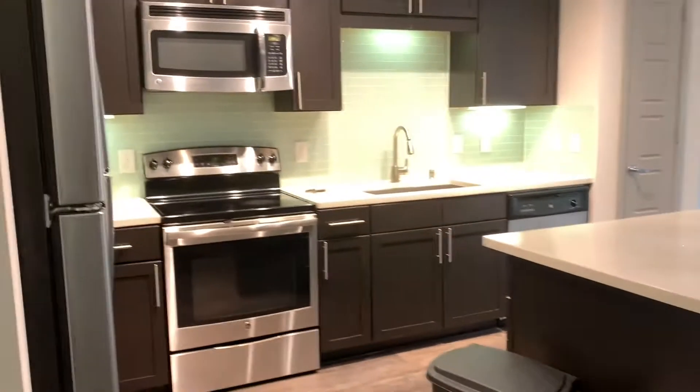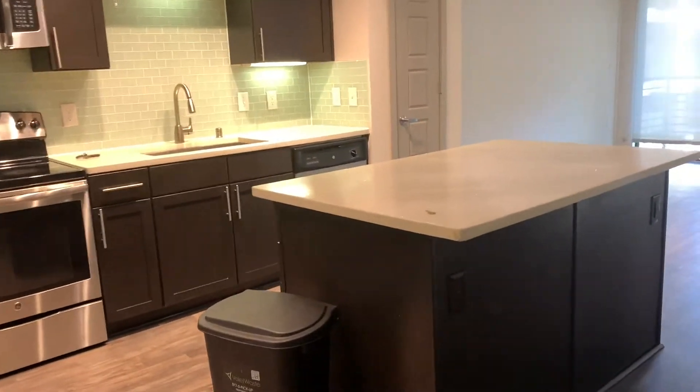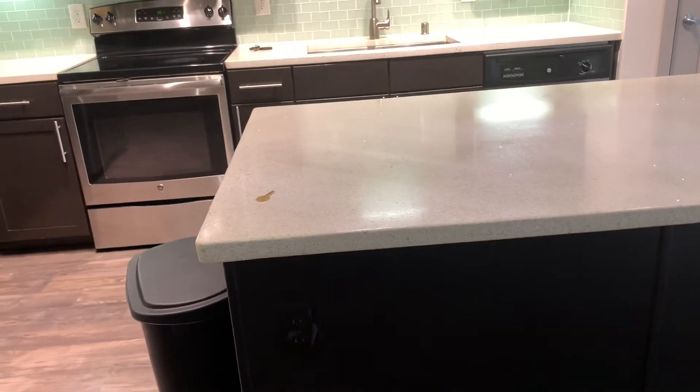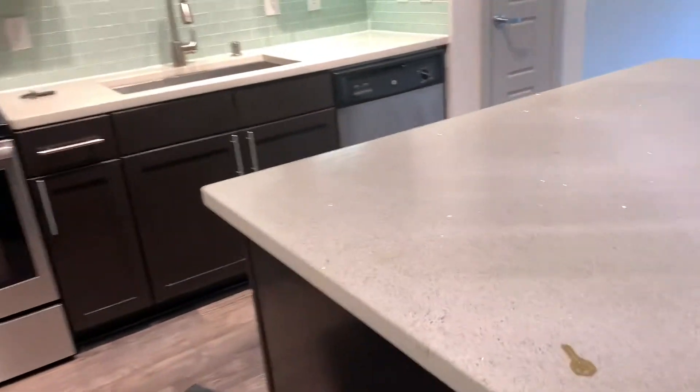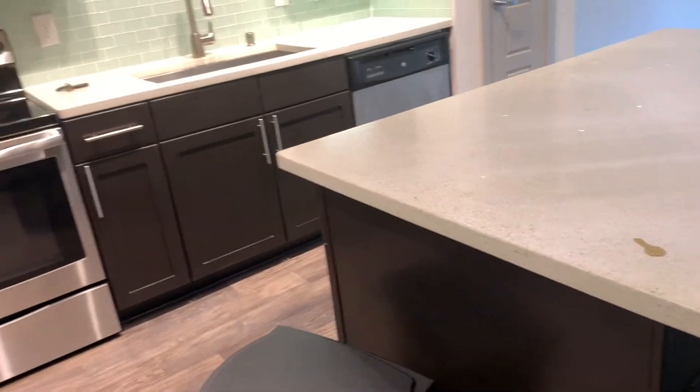I'm sorry about that, but yeah, I'm about to give y'all a quick little tour of this one. I actually feel like mine — I think they said this one was bigger but I feel like my apartment that I'm in right now is bigger than this, but I could be tripping. So right here, this is the door, this is the entrance. When you turn, this is the kitchen area right here, and the island they have right here. The island is way smaller than the one that I have. Mine was a little bit longer because my sink was actually in the island.